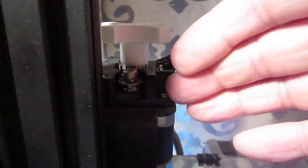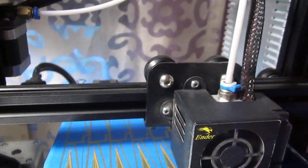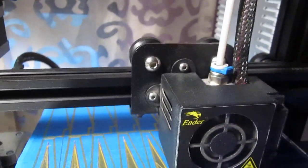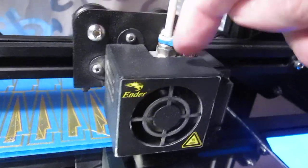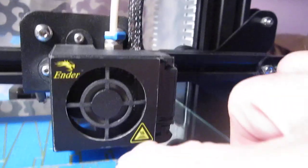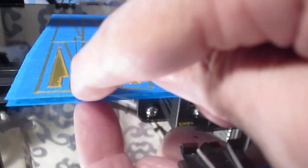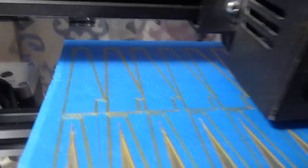You can see the Bowden tube — that's how the filament gets from a stationary extruder to a moving print head. How does filament travel from here to a head that's moving all the time? Through the Bowden delivery system. Filament is pushed down into the print head, gets soft at the proper temperature right down here, and gets troweled down to the table as it's designed to do.